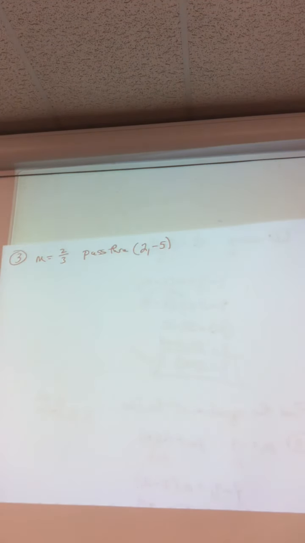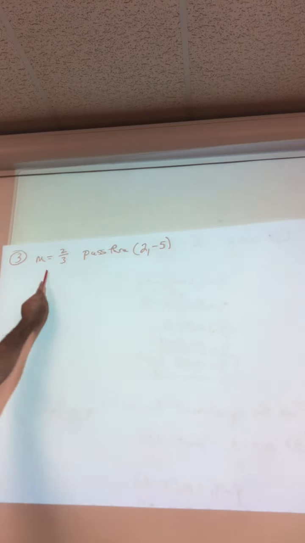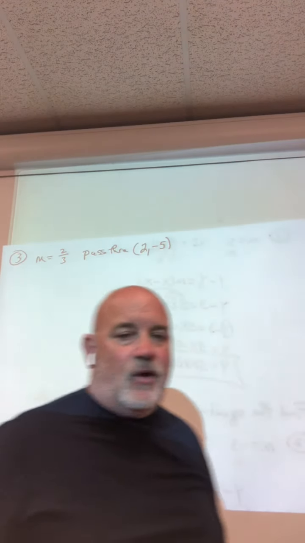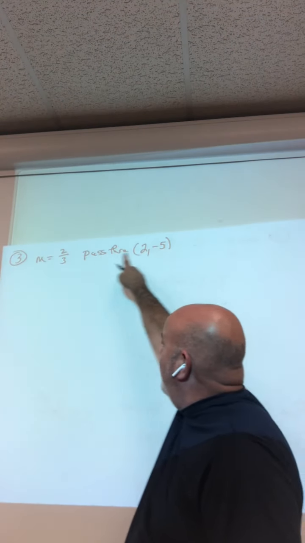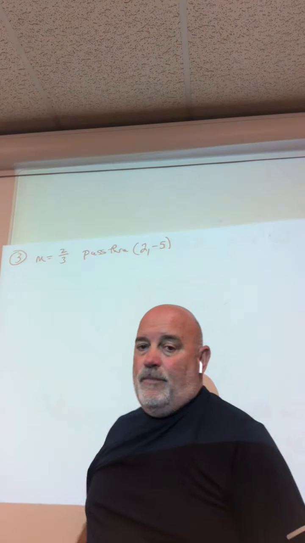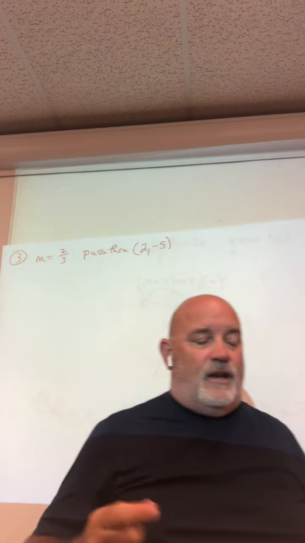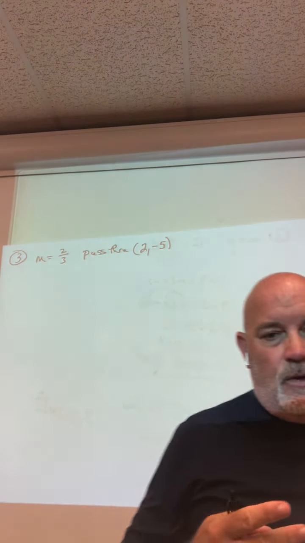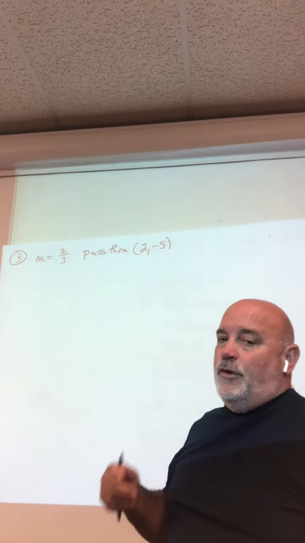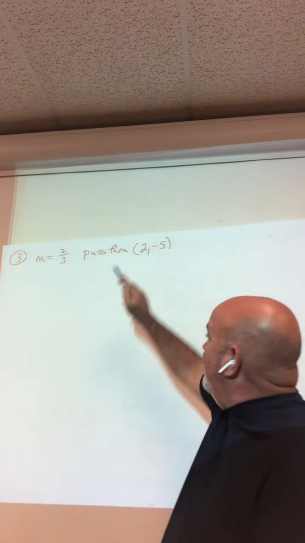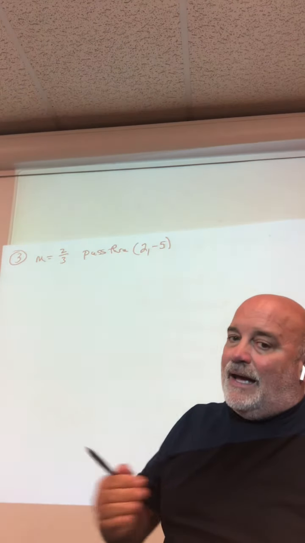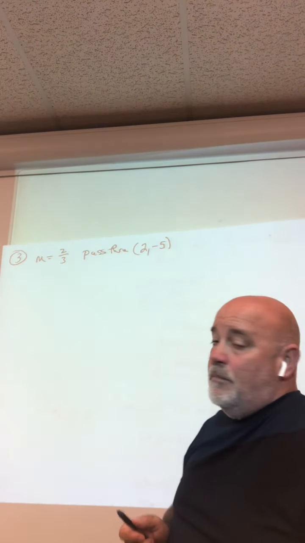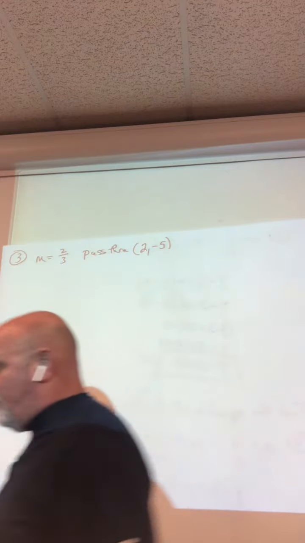All right, what are we trying to do here? We're trying to find the equation of a line that goes through this point that has that slope. What two things do we have to know? A point and a slope. Do we have a point? Yes, we do. Do we have the slope? Yes. But this point is not the y-intercept. So I cannot use y equal mx plus b. But I can use that point slope formula.